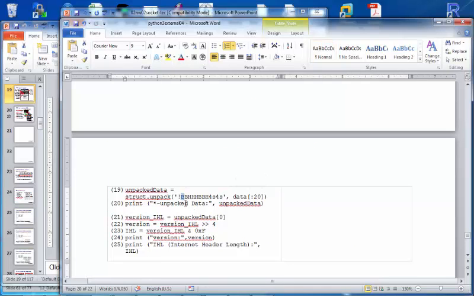The first byte we handled. The second byte is, what was it? After the IHL, what is the type of service? So we can get the type of service. The first byte can be obtained by this index.